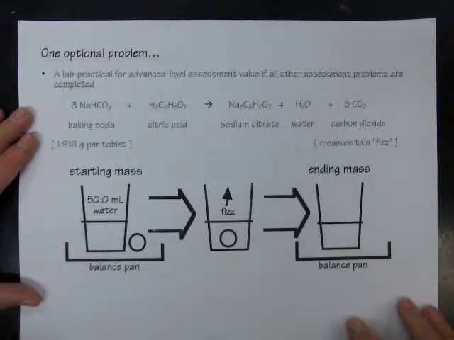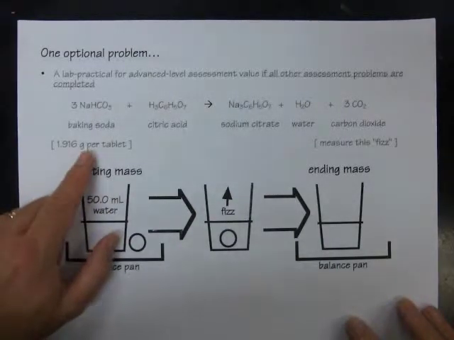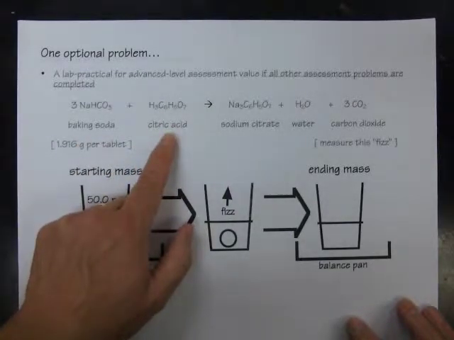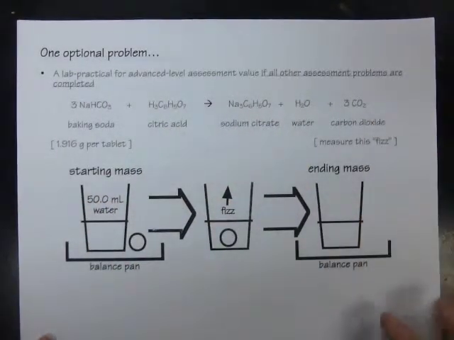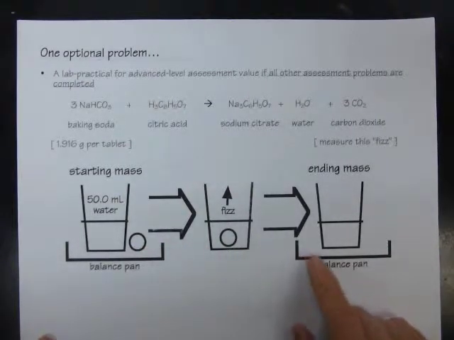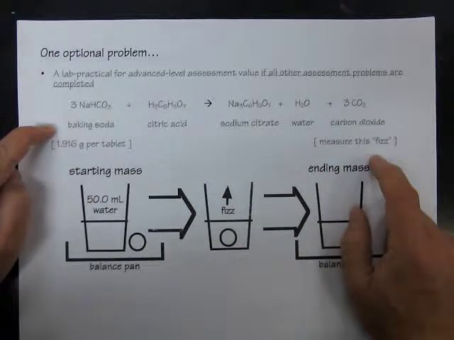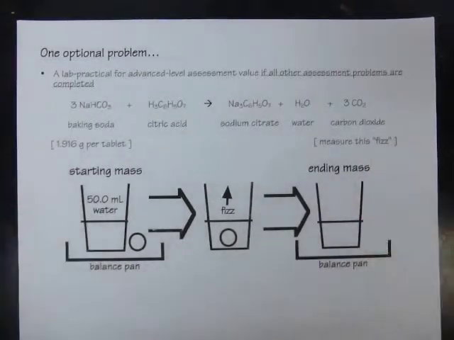The problem is to figure out how much leftover baking soda is in an Alka-Seltzer tablet. It's designed so that it has this many grams of baking soda. It reacts with citric acid in the tablet to make sodium citrate, water, and fizz. You can measure the amount of fizz that is produced in the reaction using a strategy that we've followed in one of our experiments. And if you know how much fizz is made, you can calculate how much baking soda was used. And if you know how much baking soda was used, you can compare that to how much there actually was in the tablet, and then you can calculate how much extra there was, the excess amount.